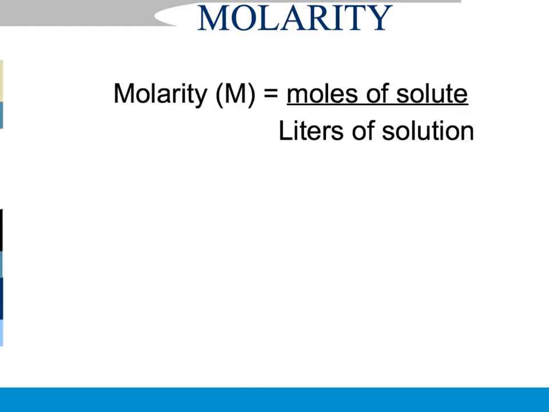We use the term molarity to represent concentration of solutions. For molarity, we use a capital M. That is the abbreviation for molarity, and this equation will need to be memorized, so you should highlight it and put a star next to it. The equation is moles of solute per liters of solution. In other words, molarity is moles per liter. Now we're going to do a practice problem involving this equation.